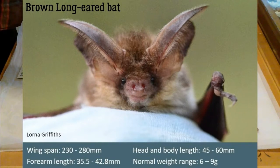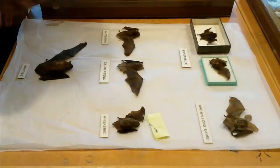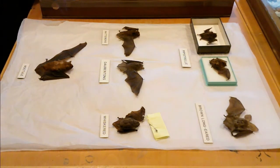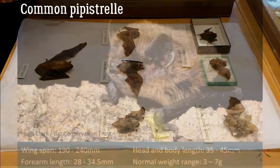And over our industrial museum we have a very big roof. And we have a big colony of brown long-eared bats, at least 30 or 40 females, which have their babies in there every year. And we've actually got a camera in the roof so the public can see the bats feeding their babies. Then we also have at least 2, probably 3 actually, pipistrelle species.